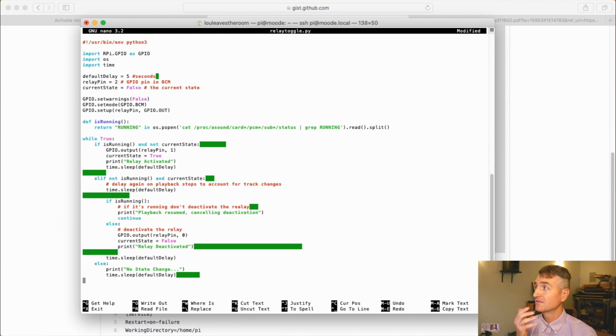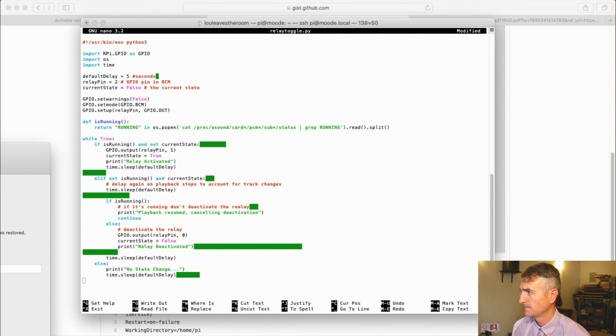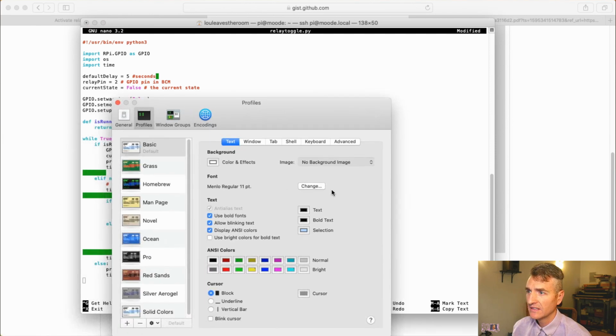it says in the terminal, can I make the font larger in the terminal? Oh, there we go. Let's see if I can make the font larger. Terminal. Certainly one could make the font larger in the terminal. I am going over here. Okay, here we go. Let's see if we can change this to something larger than 11. Let's see if 14 will do it. Does that make it bigger? 18, does that make it bigger?